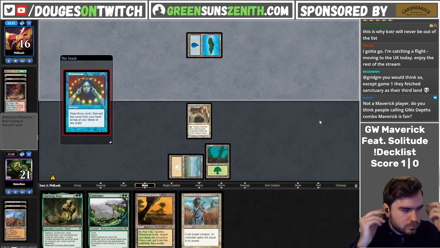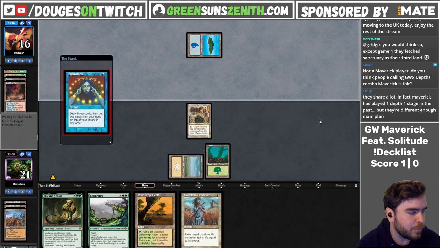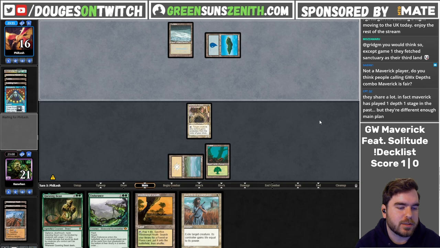Do you think people calling Green White Depths combo Maverick is fair? I would say it's one of the fairer Magic decks because you do have a fair side to the deck. It does have a combo finish, but I would say it's fairer than something like a midrange deck like Alluren or Food Chain, which kind of have it as a backup plan. But yeah, I would say it's not too unfair. I would say there's a lot of ways to deal with it.